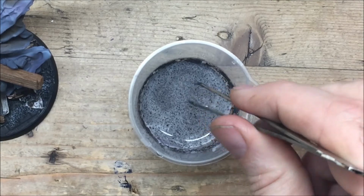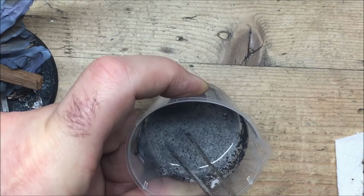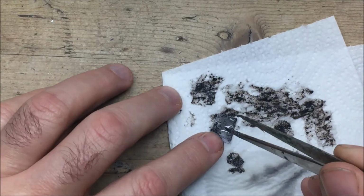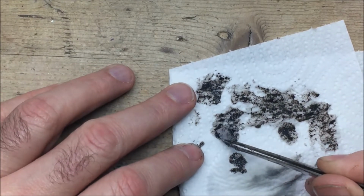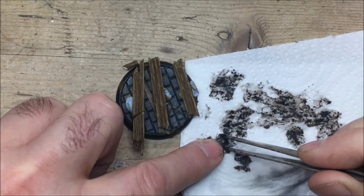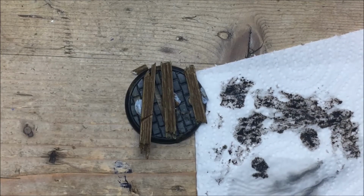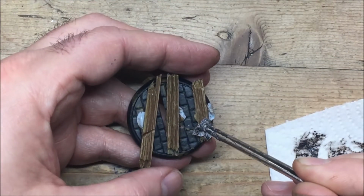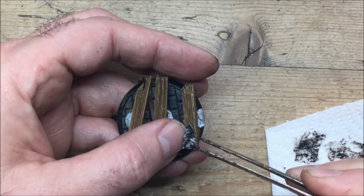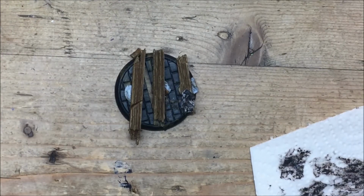And for one of these newspapers, I'm going to attach it to one of the logs. If I can find it. Here we are. It's just one of the extra bits of wood that we painted earlier. I'm just going to attach it to one of them. It's just to make things a little more interesting, that's all.